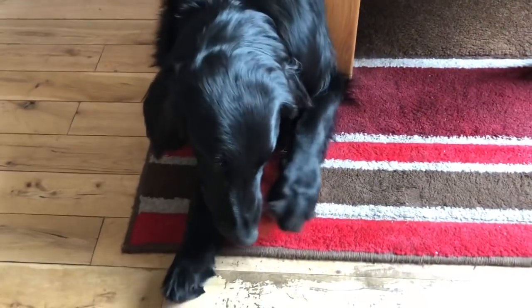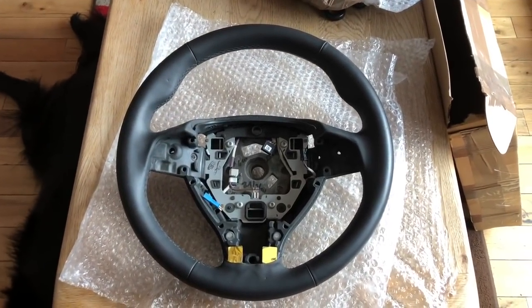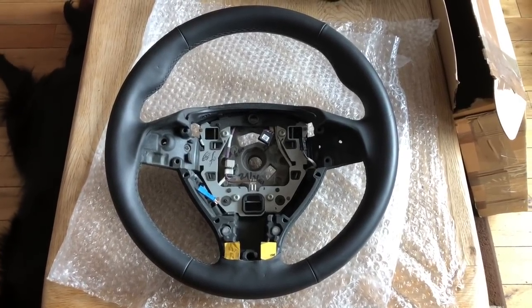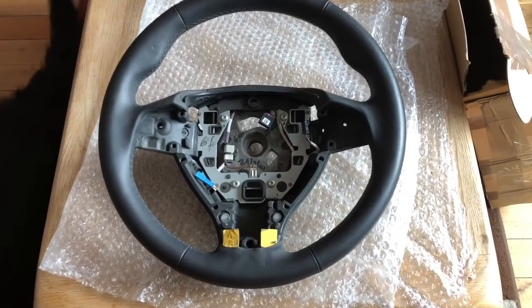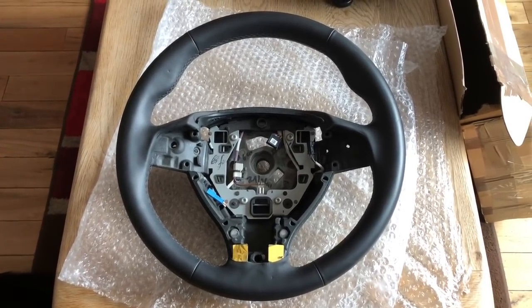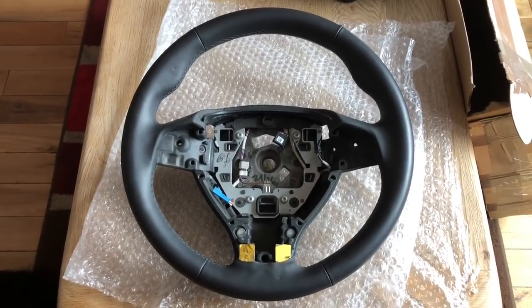The latest item has arrived in the post — it's a new steering wheel. This was a bit of a bargain. I'm a fan of replacing steering wheels on high mileage cars because they get so shiny and worn from the miles, and it's the most tactile place you touch the car — I just like to have a nice steering wheel.